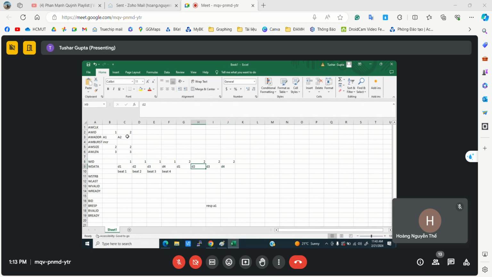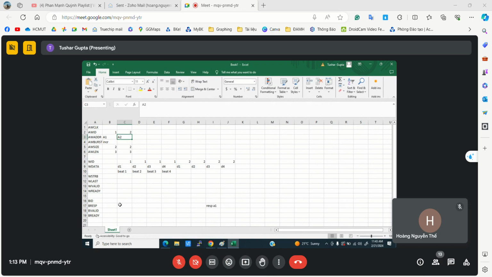Things are clear now. We have two requests with different IDs. Now we can identify the right address channel with the help of the ID. These particular beats are coming for the address A1. The slave gets to know that this particular data is arriving for the address A1. After that, a new address is coming, so the WID is 2, so it will correspond to address A2.